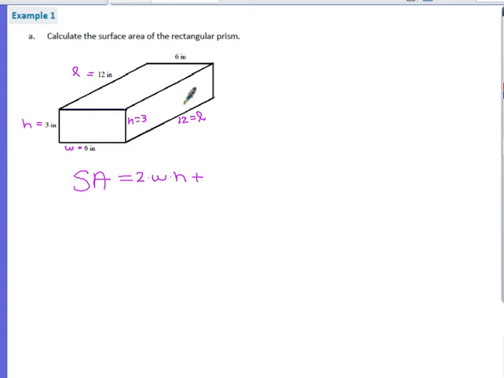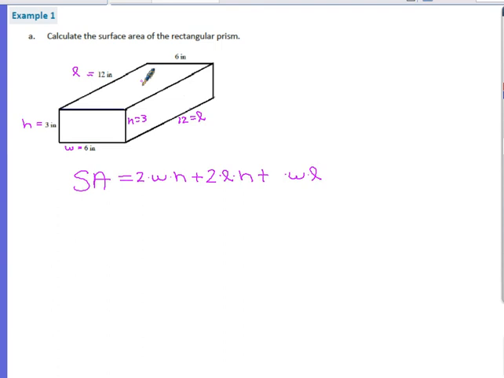So this shape is mirrored on the opposite side over here. So again, there's going to be 2 of them. And we're looking at base, which is the length, and height, which is still the height. Finally, we have the top of our figure, which you can see here has our width of 6, and it has our length of 12. So when I do the base, we could say the base is going to be the width times the length, which is essentially our height in this scenario.